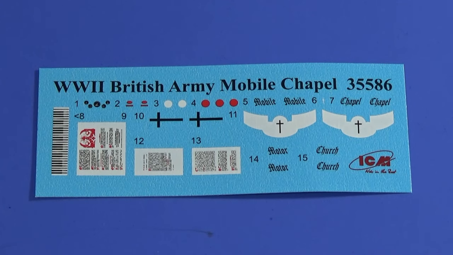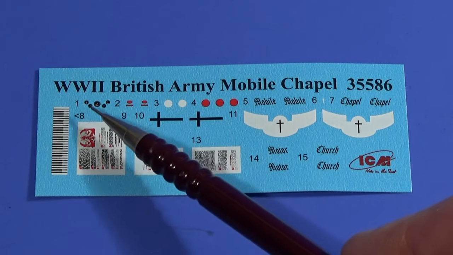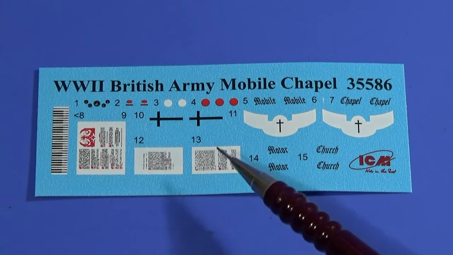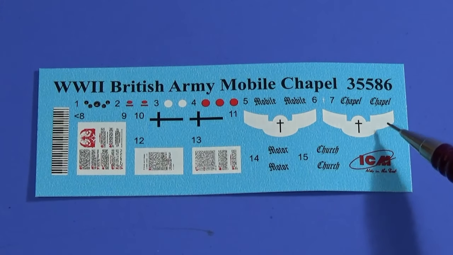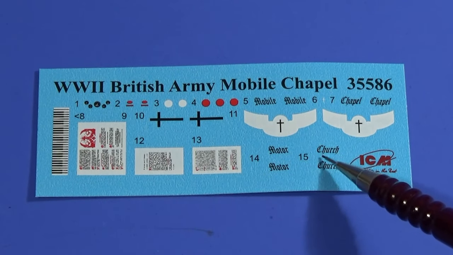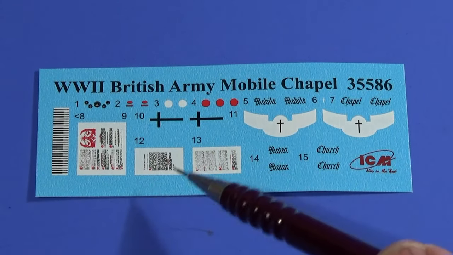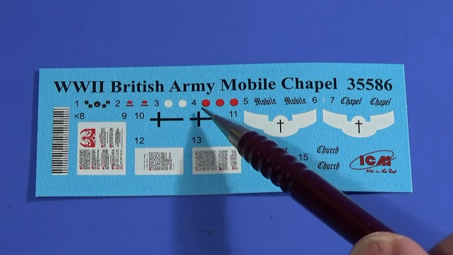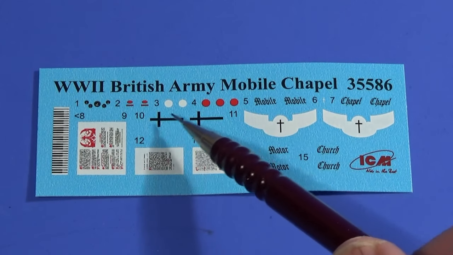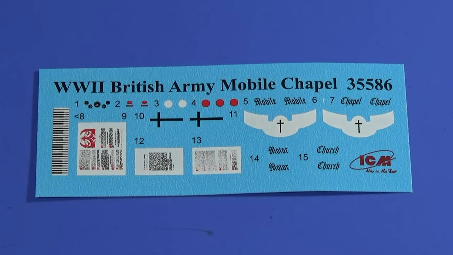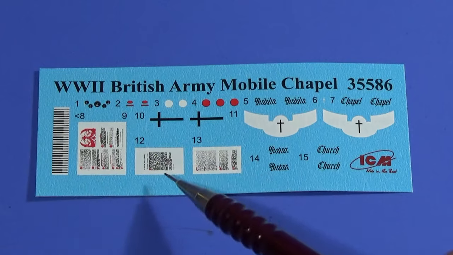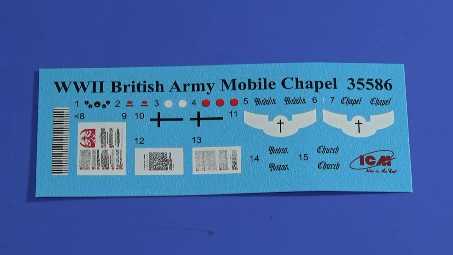The decal sheet here is relatively basic. There's not a lot to do in a mobile chapel. You've got some markings for the instruments, the piano keys and some religious texts. Not very Anglican I would say, all of this, but there we go. These side panels, this says mobile chapel, this says motor church. So I wonder whether there's going to be an American version where they call this a motor church. Crosses and a couple of little bits and pieces, I guess these are light panels where you would normally put lights in.